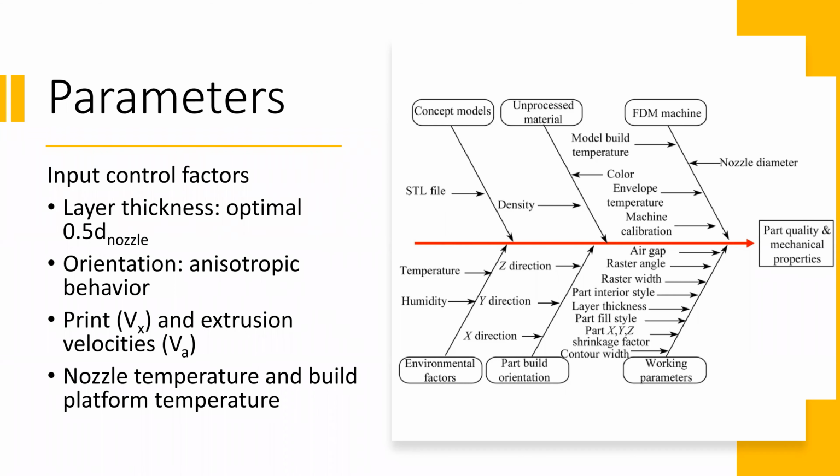So each of these parameters, when set individually, do not have a great effect on the final product. However, when they are set according to each other, then it has a greater influence on its final properties and its quality. So first of all, we can look at layer thickness. So layer thickness affects the heat dissipation and the build time. So an increased layer thickness means the number of layers will be less, and this will lead to an increase in the strength of the part.